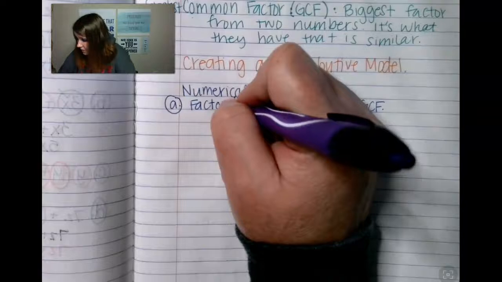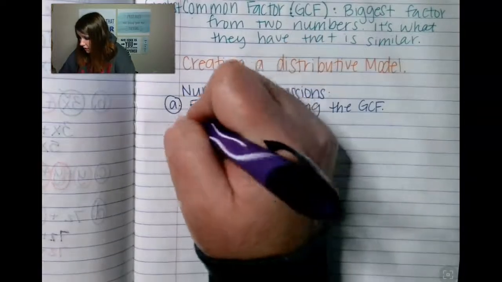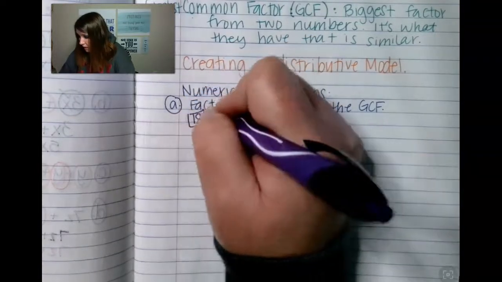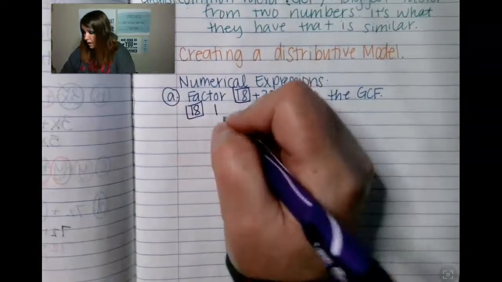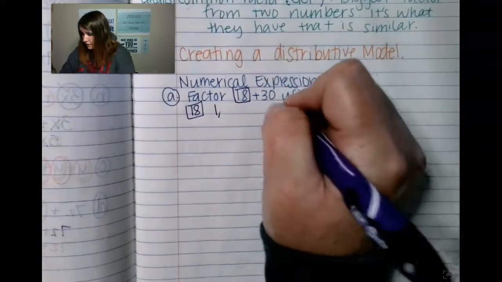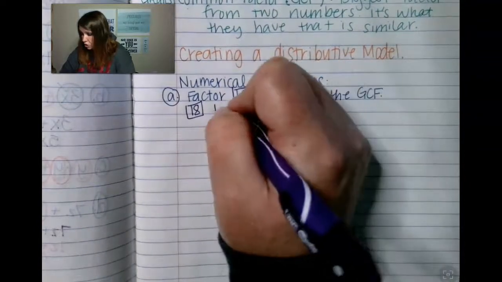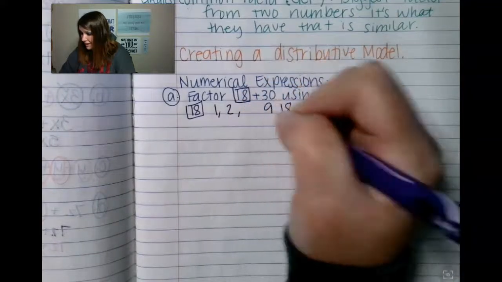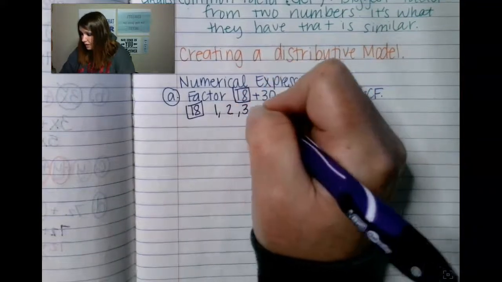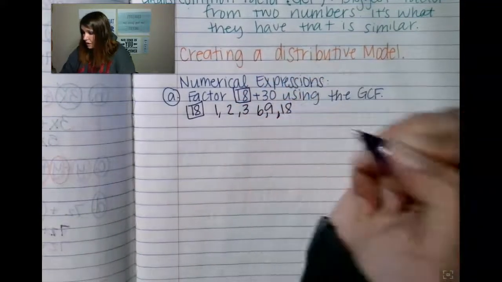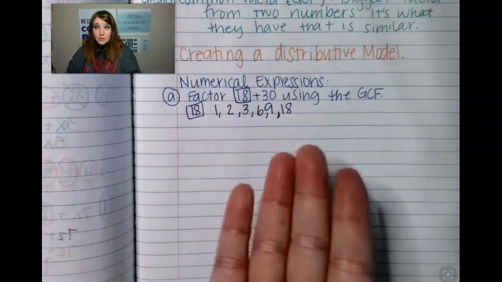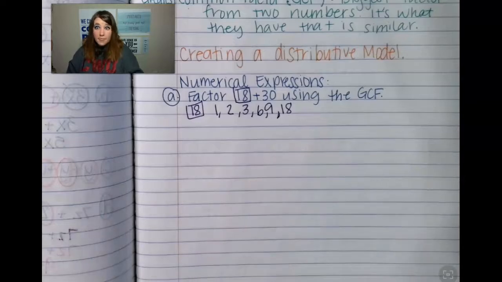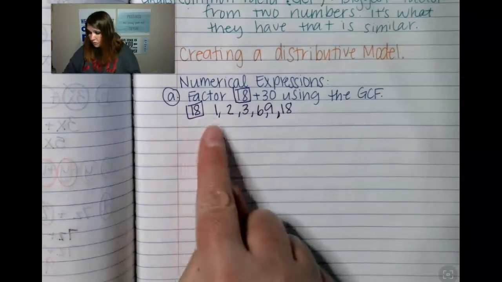So I'm going to be looking at this number 18 first, and we're going to break down the number 18. So to multiply to get 18, my factors are 1 and 18, 2 and 9, 3 and 6, not 4, not 5, not 6. Well, 6 goes again, right? So we're not going to worry about that one because it's already right there.